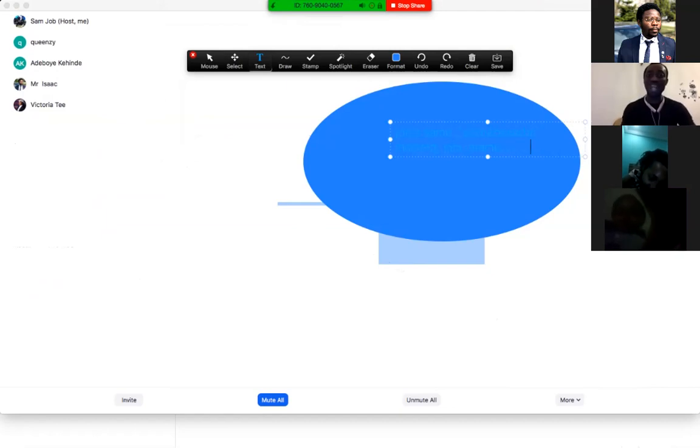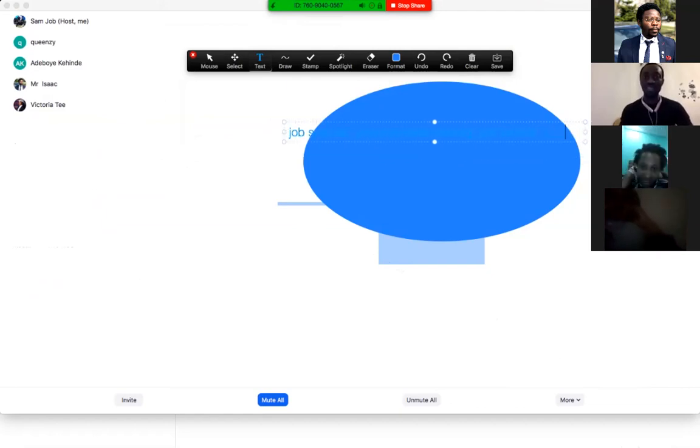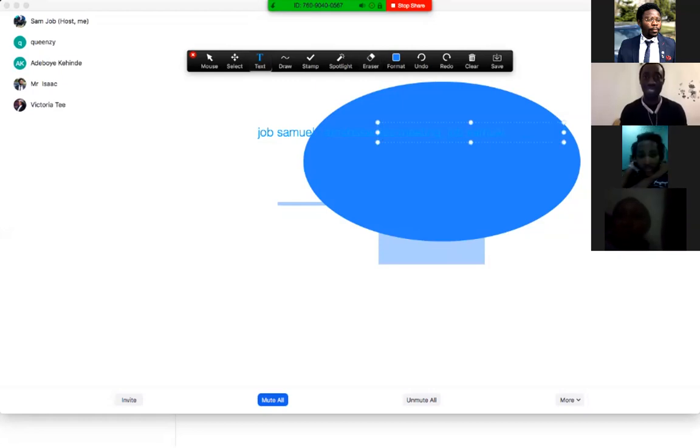Okay, so I can move this, I can make it bigger, I can make it smaller. Are you guys seeing my cursor and the movement? Yes. Okay, so with this, I can teach a lot of things. I can teach PowerPoint presentations, CorelDRAW, technical drawing, and every other thing. Now, let's say I want to erase all this here. I go to eraser, okay?